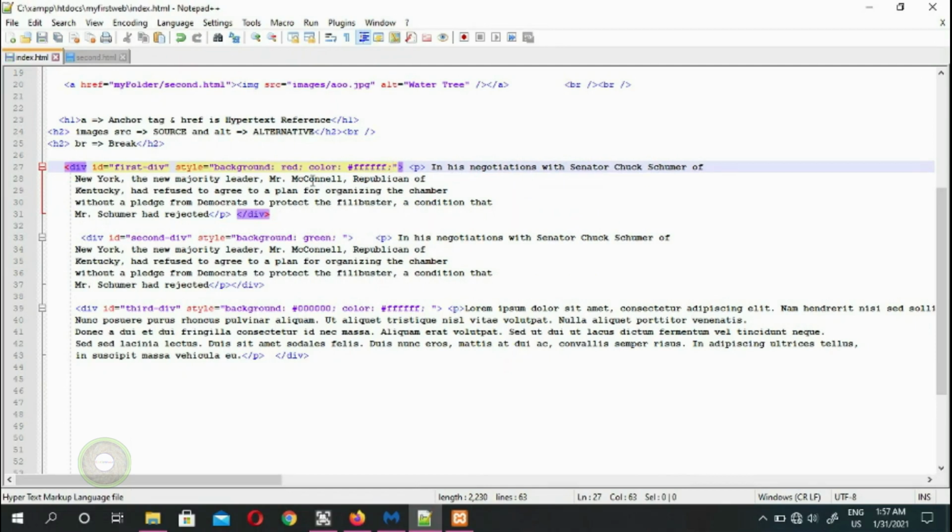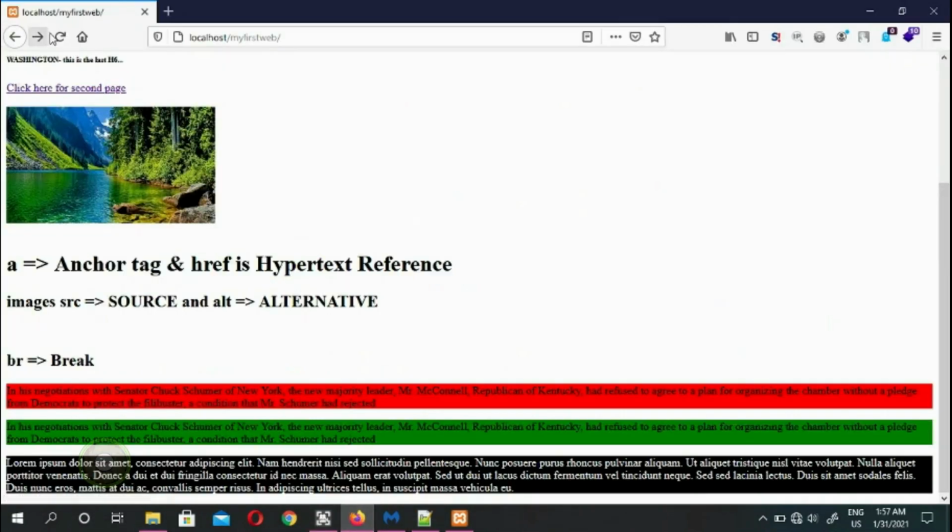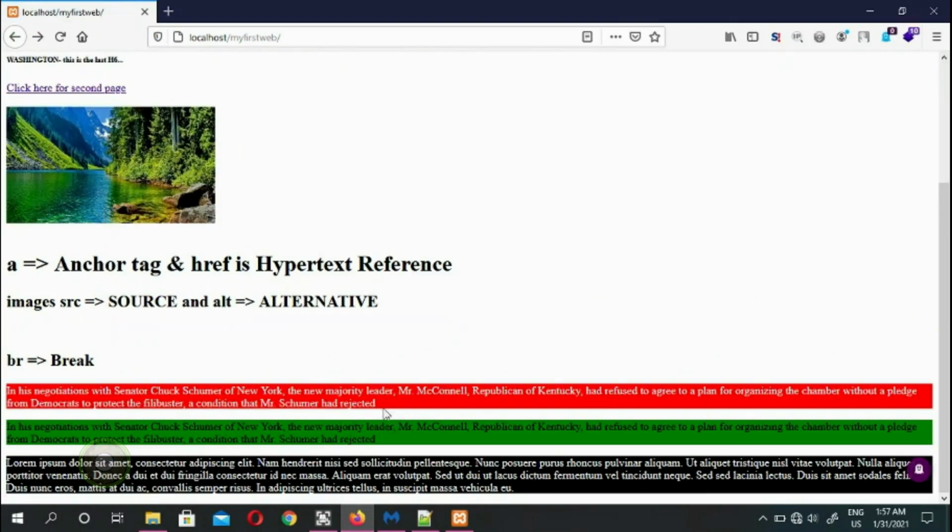Now we change the color as well. Coming here, you see that the color of the first one is changed as well.